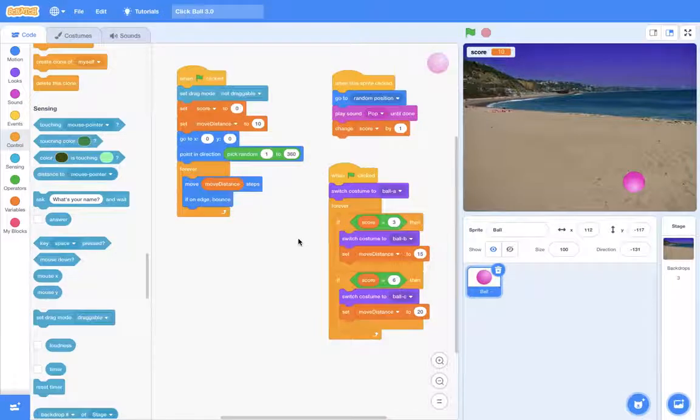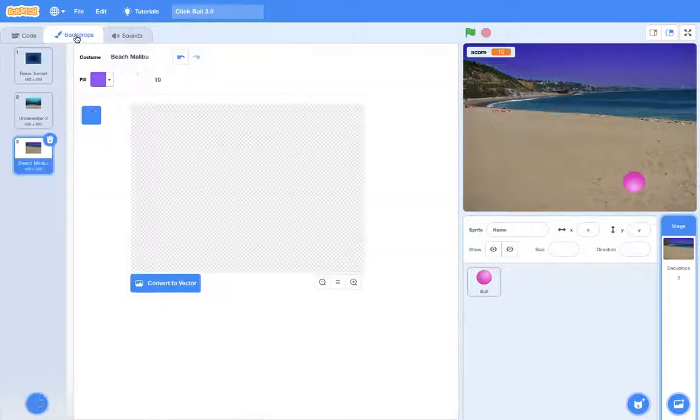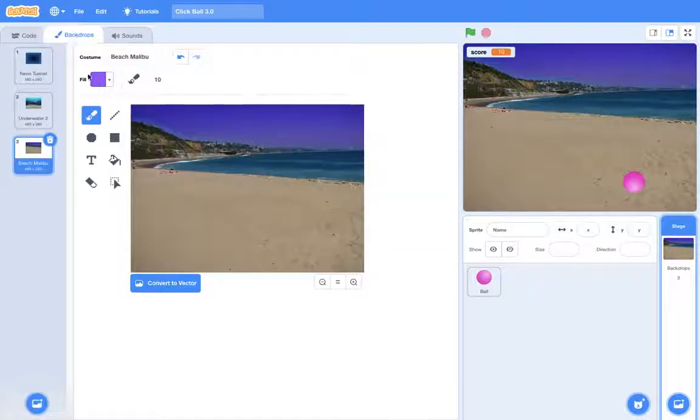So I'm going to go over here to backdrops. If I look at my backdrops, I think I have 3 different ones. I'm going to need another backdrop. Let's see, choose a backdrop.